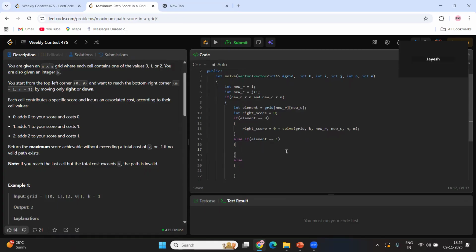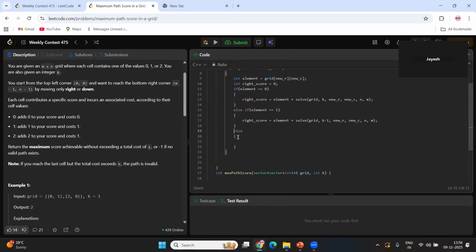Okay, so what will the right score be in case the element is 1? I'll just copy this here and paste it here. What I can see is that for 1, I will be adding 1 to my score, right? Actually, we are having element here, so we can use element here. So here we are doing that if it's 1, then add 1. That means if the element is 1, we will be adding 1 to our right score, and we will decrease 1 from our cost, and everything else will be the same.